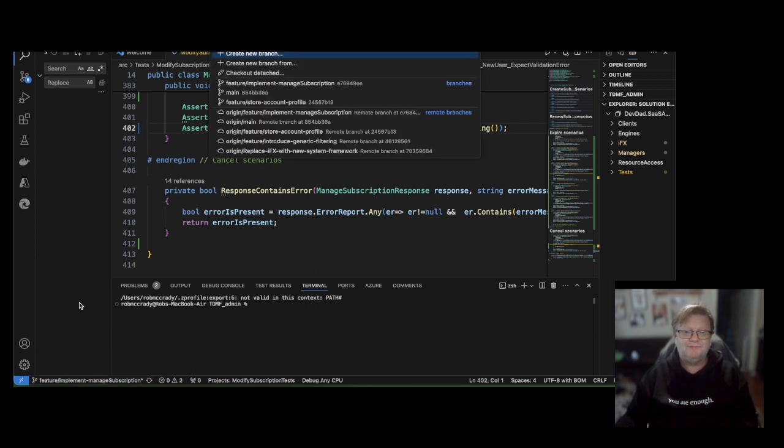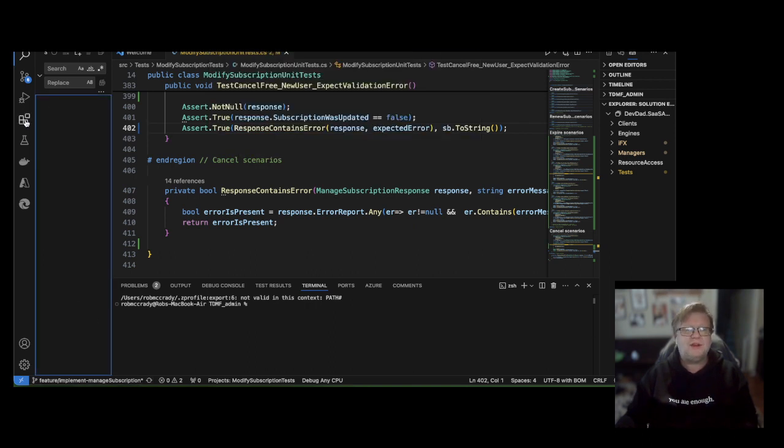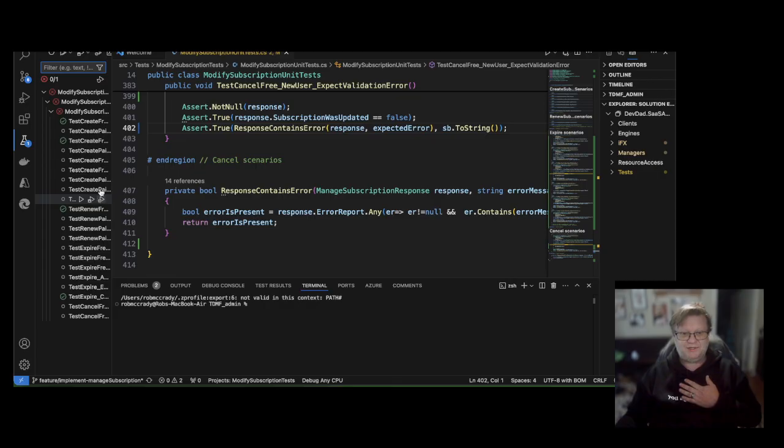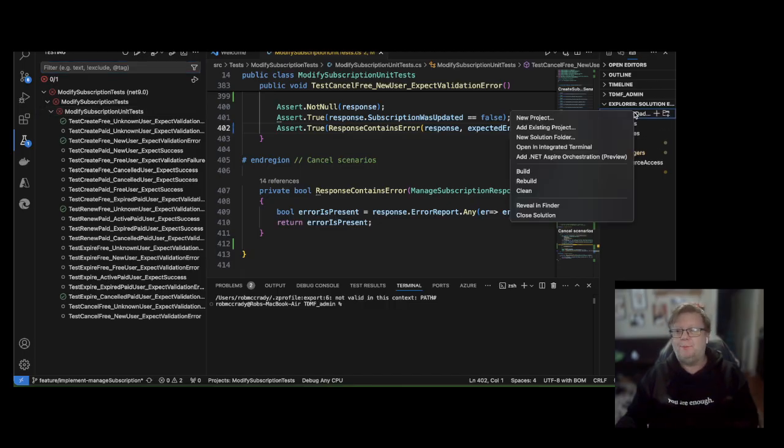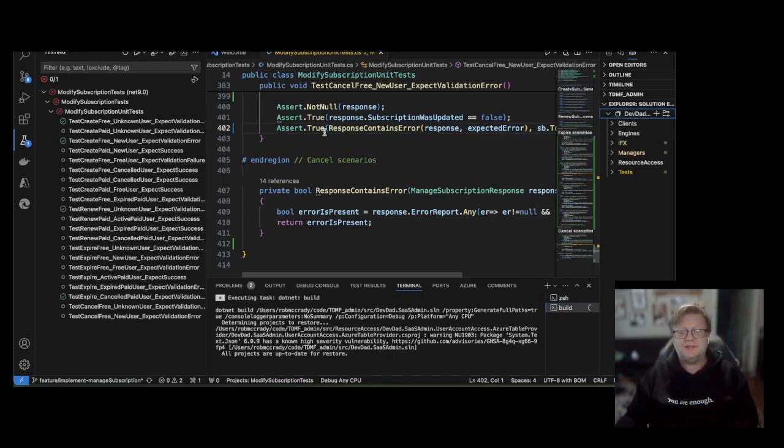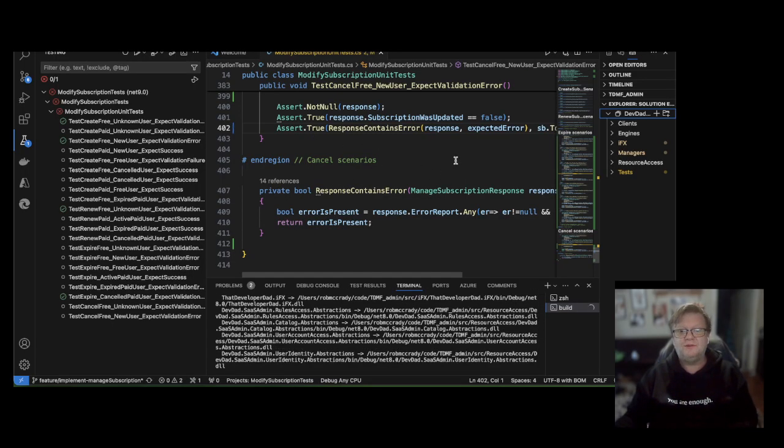Actually, no, let's run our tests. I have one failing test. What gives? Let's see what's what. First thing we'll do is we'll build. It's been a few weeks since I've been in this code itself.